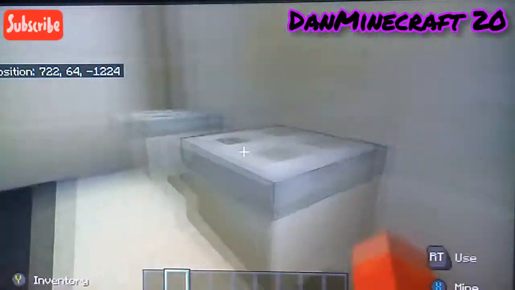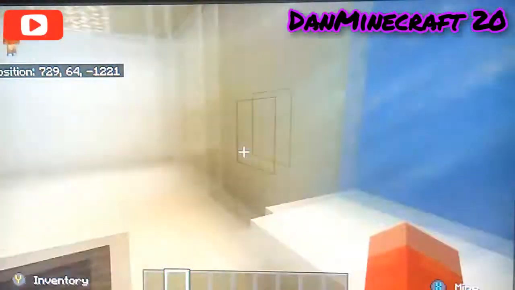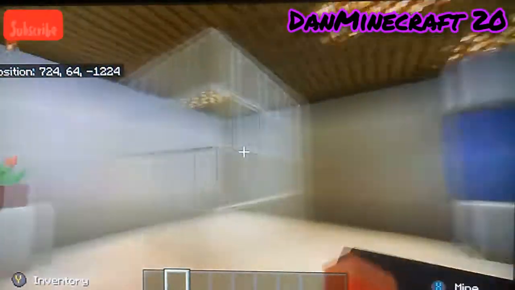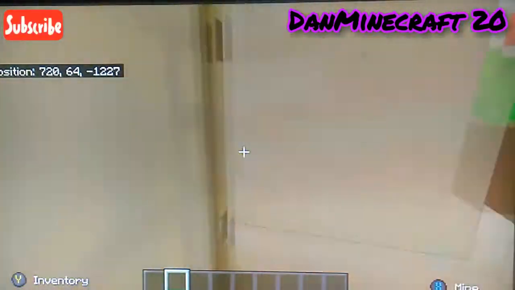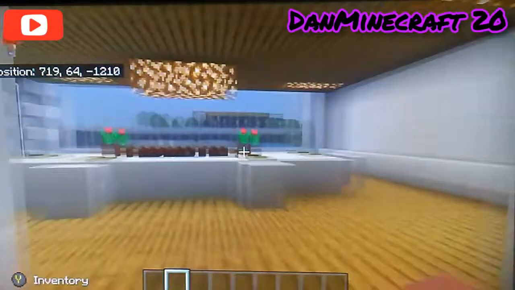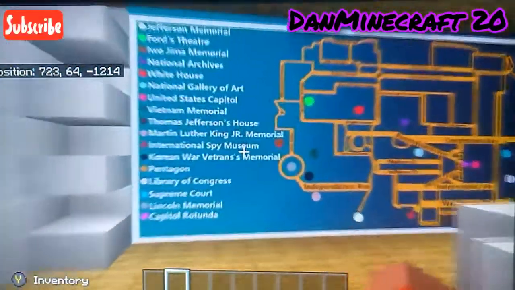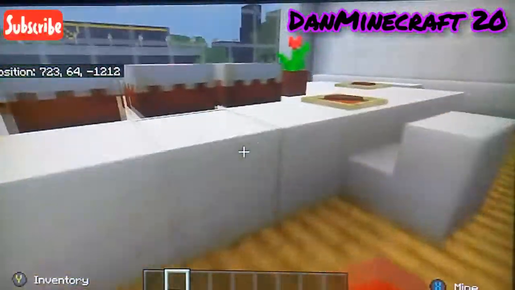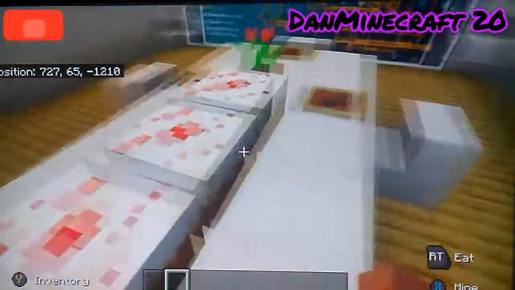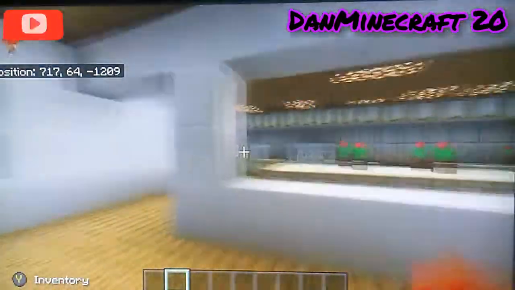Here's the bathroom. You got two toilets. You got the Enderman face on the floor, I mean carpet. You got a mirror. You got a standing shower. And doors. And here is the dining room. You got a big map of Washington. You got cakes. You got beef. And yeah, this table.